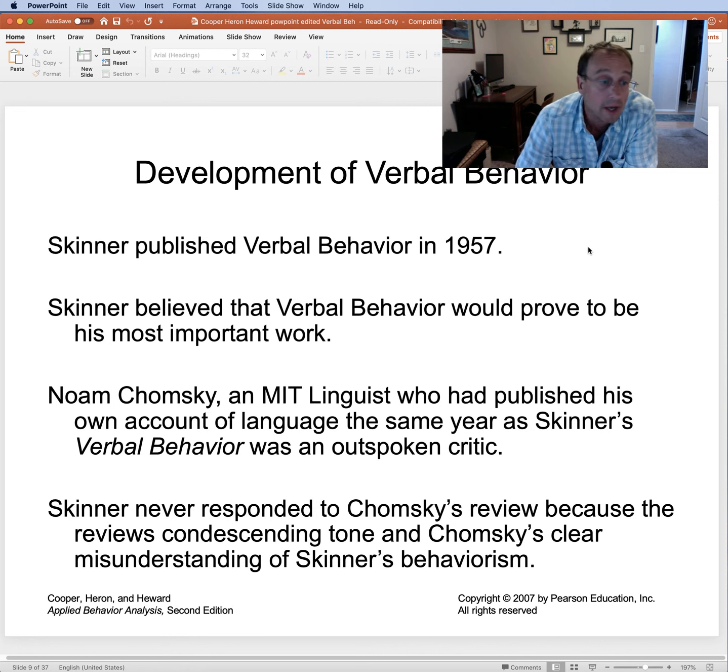Okay, so Chomsky was a huge critic. He just lambasted it. He said it was very, from Skinner's perspective, condescending and almost aggressive. And Skinner thought that with the way that Chomsky wrote this kind of scathing critique of Skinner's account of verbal behavior, there would be no way that he could get Chomsky to understand, because clearly it was a big misunderstanding of Skinner's points. And he also just took exception with the tone and aggressiveness of the attack on Skinner's new way of looking at language development and verbal and vocal behavior.